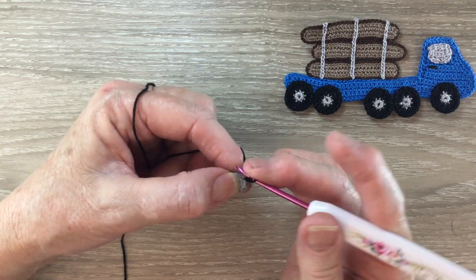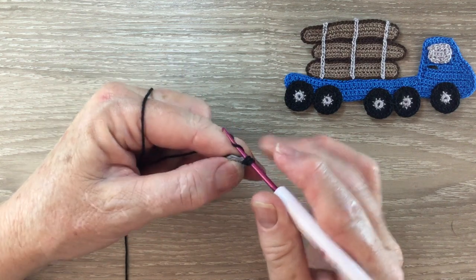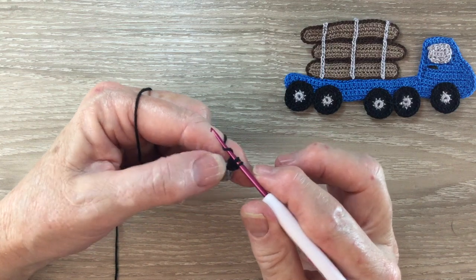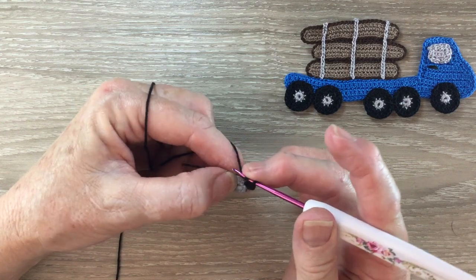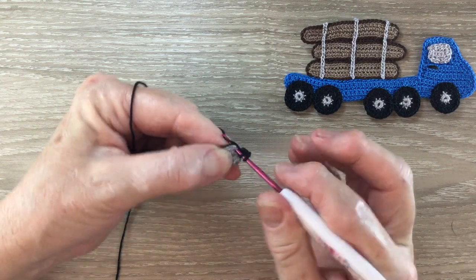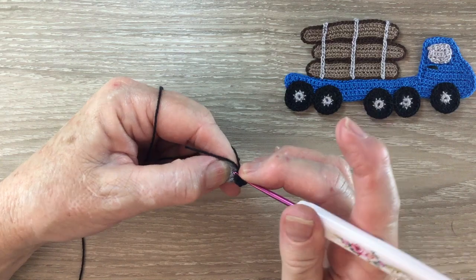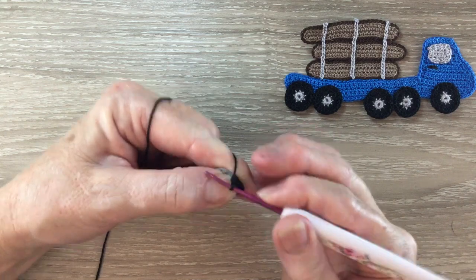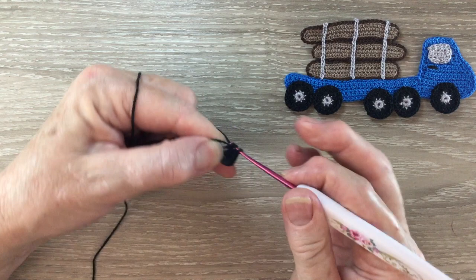For a double crochet, put the yarn around the hook, hook into the stitch and bring through a loop. Yarn around the hook and take the hook with the yarn through 2 loops. Yarn around the hook, take the hook with the yarn at the end through the remaining 2 loops. Then work 2 double crochet into each remaining stitch. I'm crocheting in the tail, so I'm holding it against my work and crocheting over the top of it.